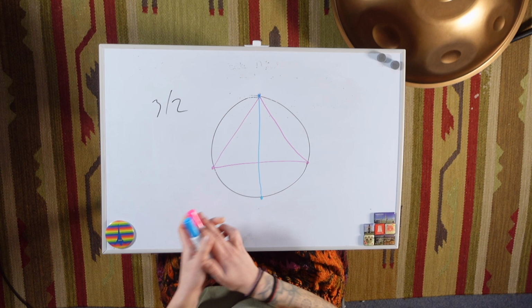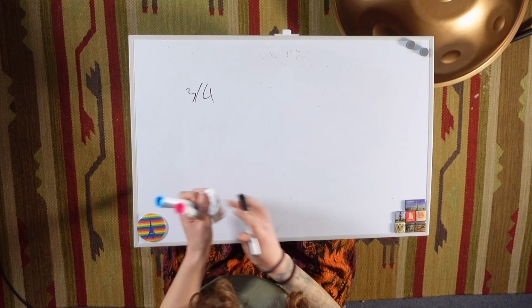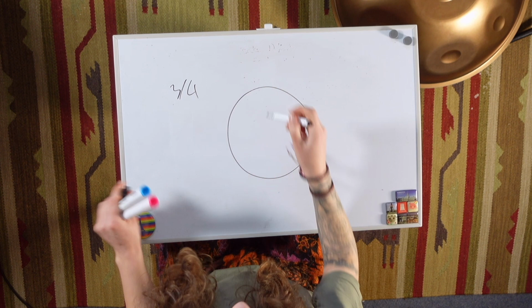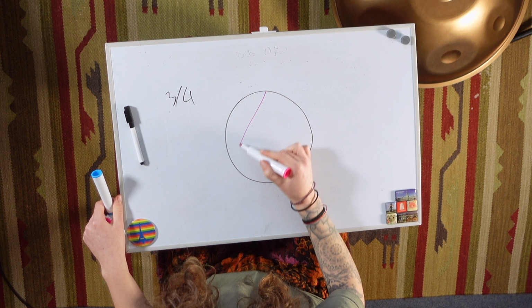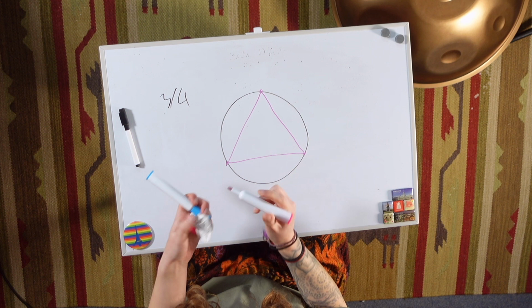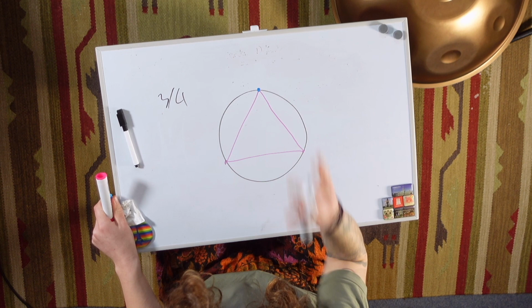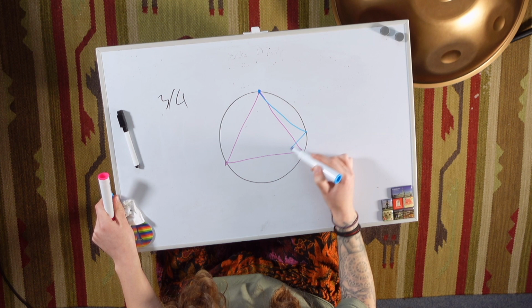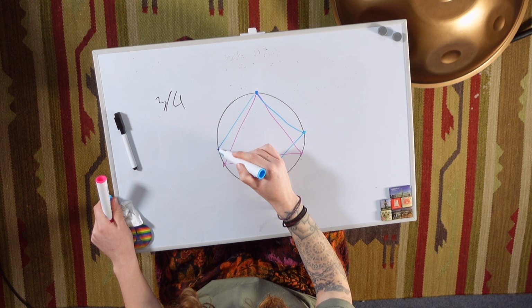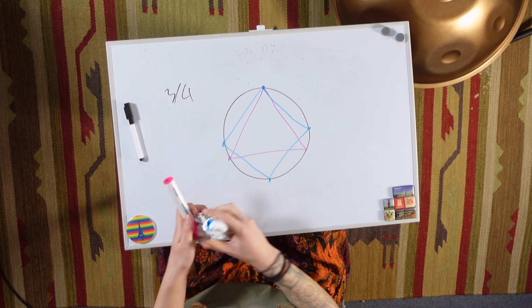Nice cup of tea. Now if I were to draw a square, starting from the same point, because we always start with both hands together, it's just easier to start from scratch. So this version is going to be the 3/4, right? If we start with a triangle like we had before, three points equally divided, one here, one here, one here, and then we have the square starting from the same place, one point here, one here, one here, one here. There's our square. And you can see how close together some of those strikes have to be in order to make sense in the rhythm.